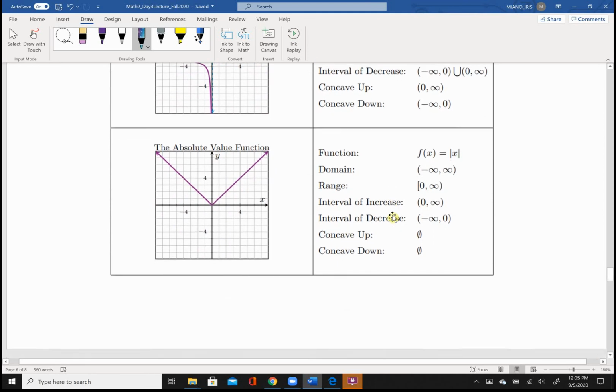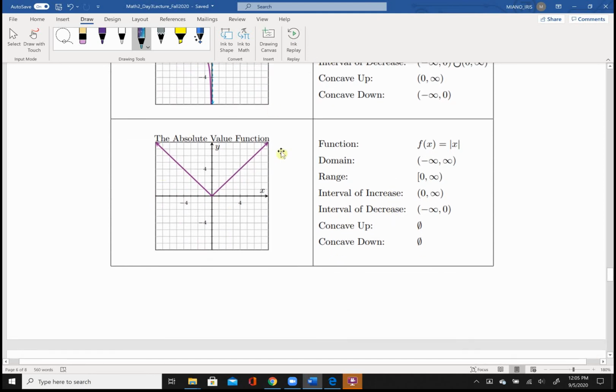Cool. And then there's also the absolute value function. So this is your V-shaped function, and you will notice that it never occurs anywhere below the x-axis. It's always on top. But that is to say that the parent function only occurs up top. And by up top I mean in quadrants 1 and 2. If you were to flip it over, and this is stuff we'll get into in 1.5 with a negative coefficient, then of course it would be occurring in quadrants 3 and 4. I don't need to mention that. That's something that we're going to get into, like I said, in the next section.